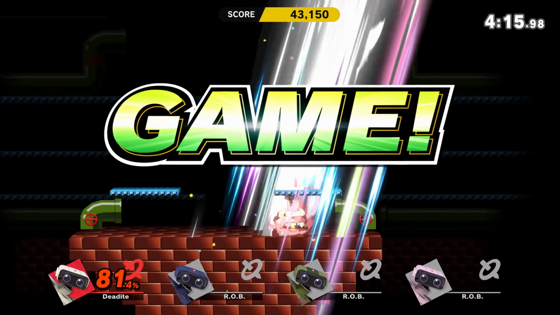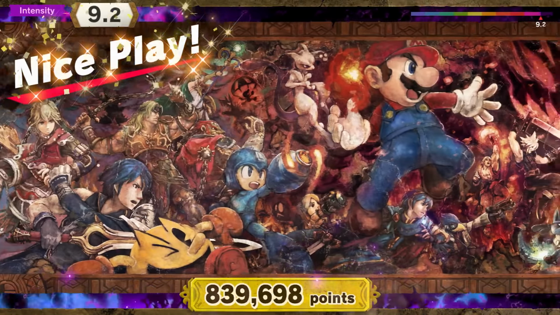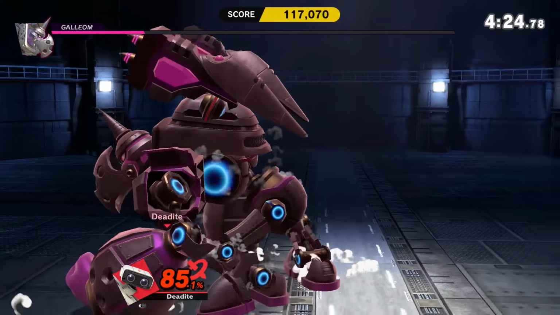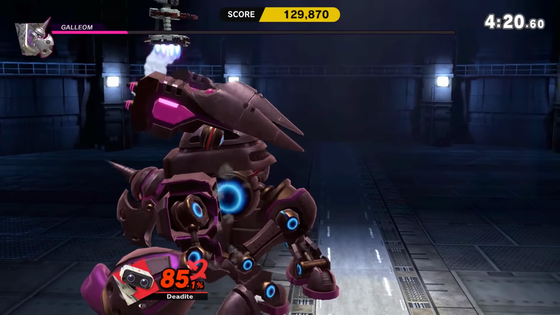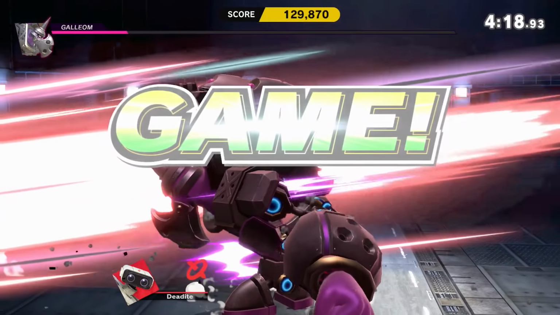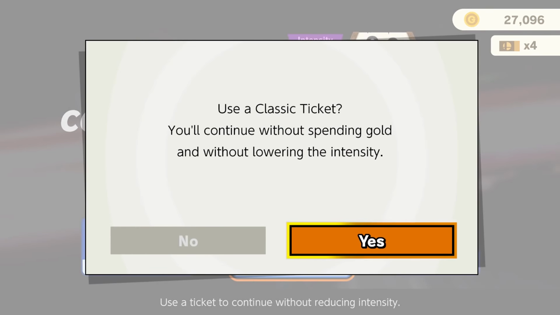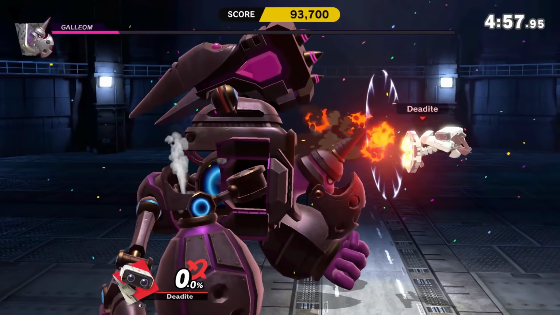If you're trying to reach 9.9 intensity in classic mode, you'll need to focus on finishing fights incredibly quickly while taking as little damage as possible. Make sure to hold on to your classic tickets until you absolutely need them. Don't waste them before the final fight if you have not yet hit 9.9 prior to it. You can now die multiple times on the final boss battle and can still achieve a maximum clear if you use these tickets correctly.